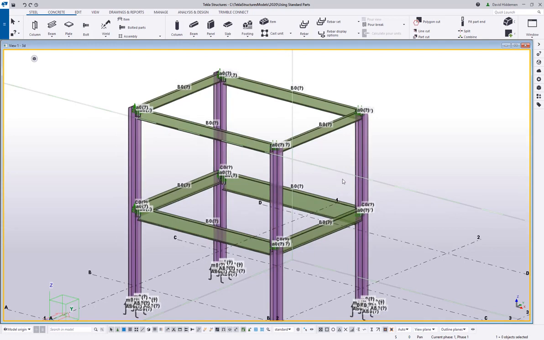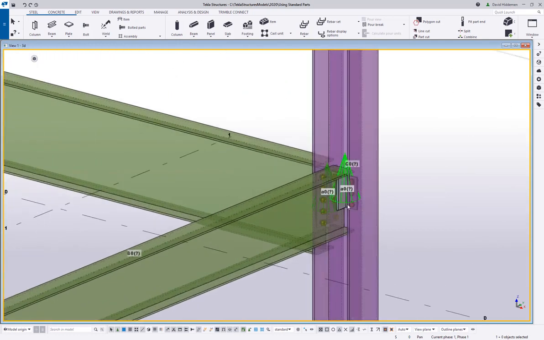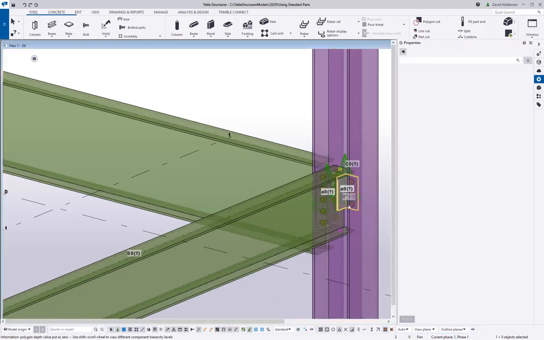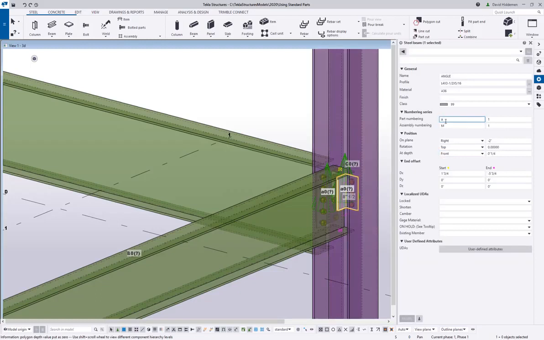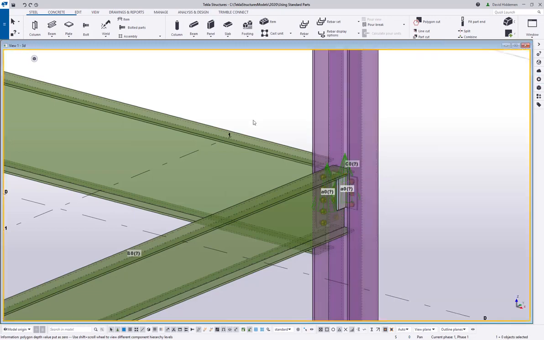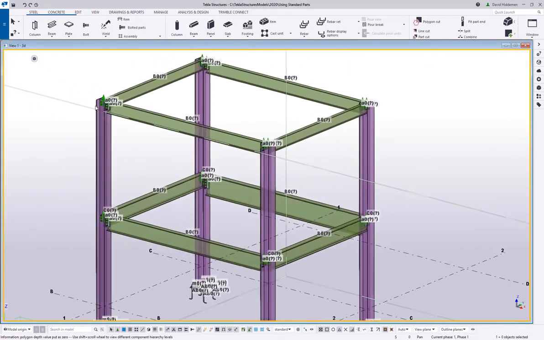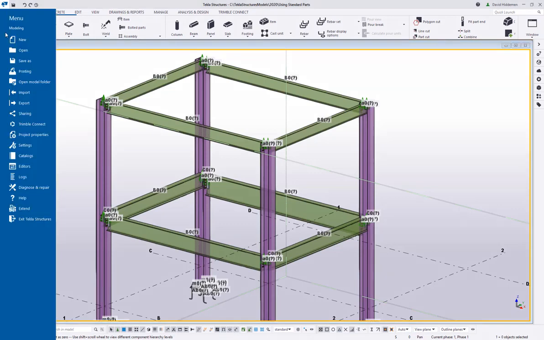So before I number, because if I number right now, remember this is just going to take on the letter prefix. Let me change my selection here just so we can see this. Normal Tekla numbering is going to start at A1 and then go through A2, A3, A4, A5, right? So without any changes, that's what I would get. But what you want to do is first tell this model which model is the standard part model, which model is my catalog model, and you can do that through your advanced options.